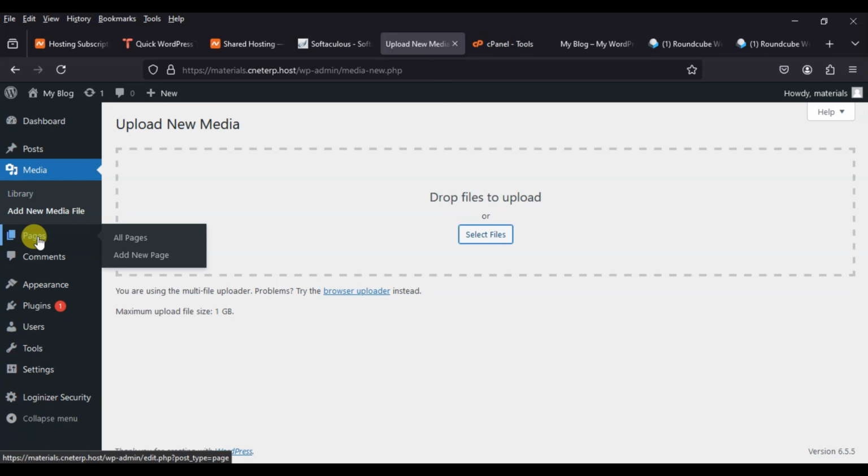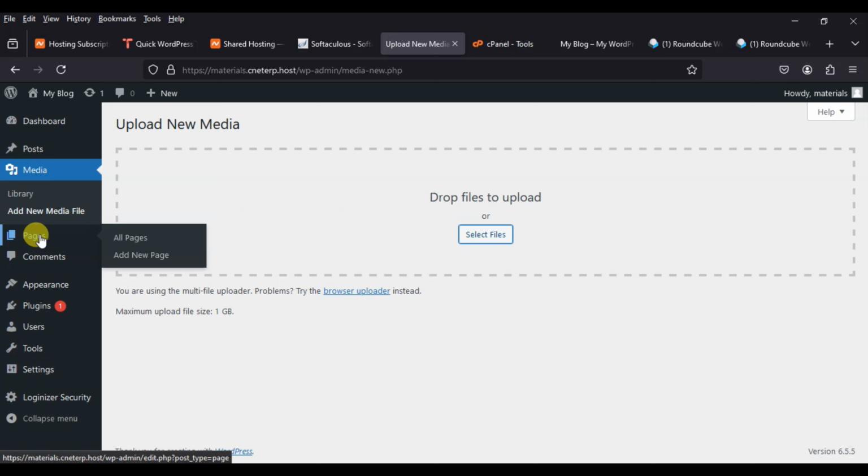Okay, so we have page. On that page you create the pages that are going to appear on your website. Let's say you are building a website, the basic is we have like 4 to 5 pages, and the pages will be your home page, your about us, your services, maybe your news or your blog, and your contact page. So these are the basic website pages that you are going to be creating.